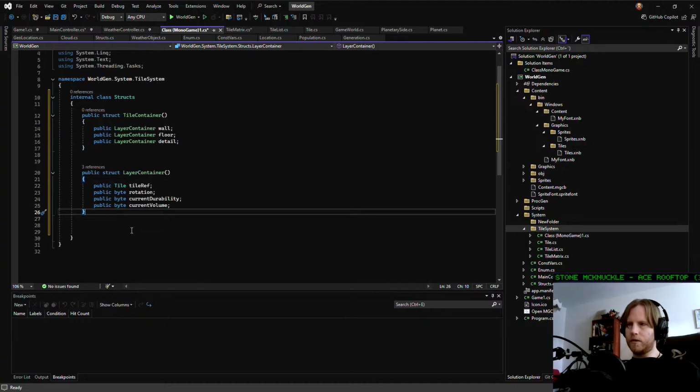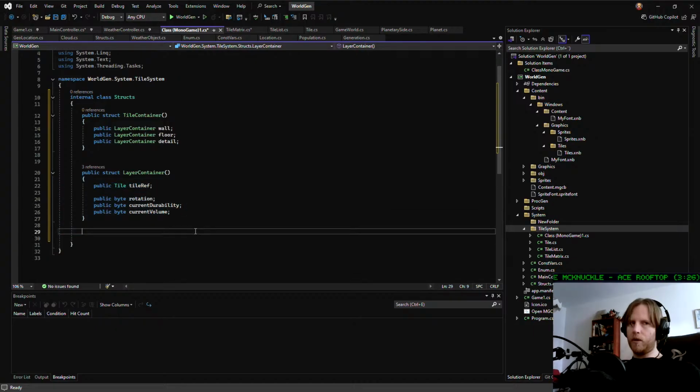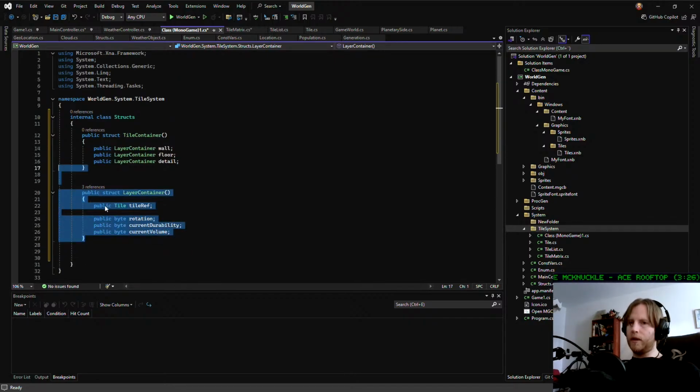And what I mean with that is a tile doesn't necessarily need to have durability or volume unless it needs it, right? Or rather, if it has been affected beyond the default in any manner. But we can think about that later. That's just another way you can save memory: if the data is just default, then it doesn't have any data.